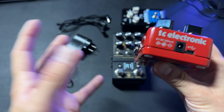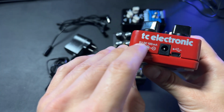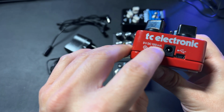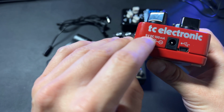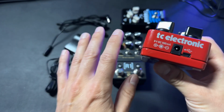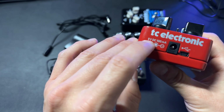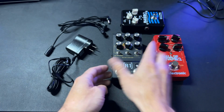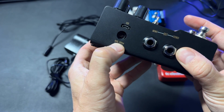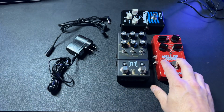If you feed it less, you're not going to give it enough electricity and it just won't work properly. But don't feed it more. Feed it 9 volts. Okay, you can feed it more milliamps than 100, but don't feed it more than 9 volts. That's how you break your pedal. So that's the one thing you need to remember. Don't overvolt. You can over milliamp, but don't overvolt. So that's at 9 volts 100. This is at 9 volts as well, but at 300 milliamps. Okay, so 9 volts 300, 9 volts 100.